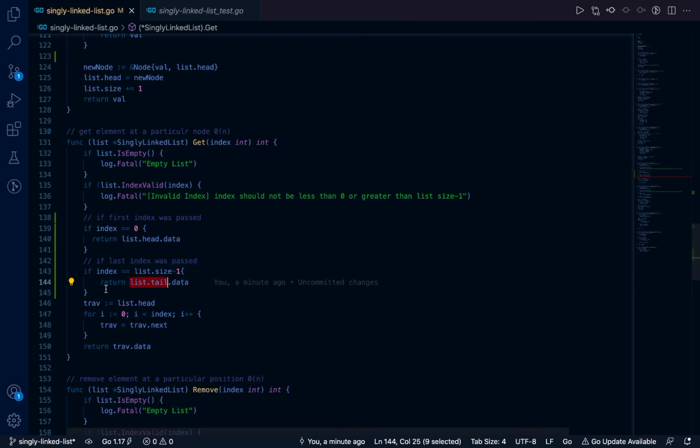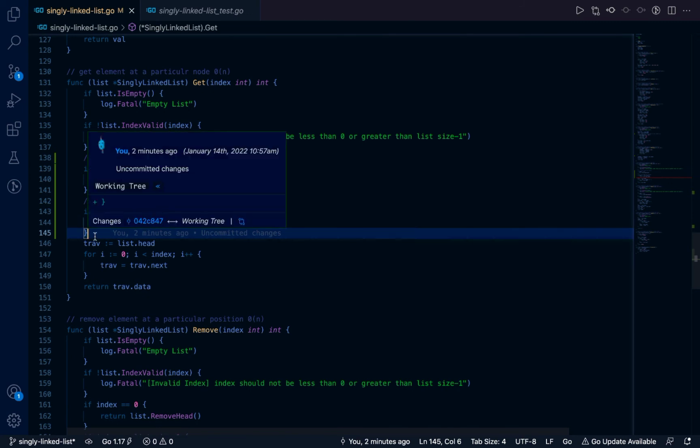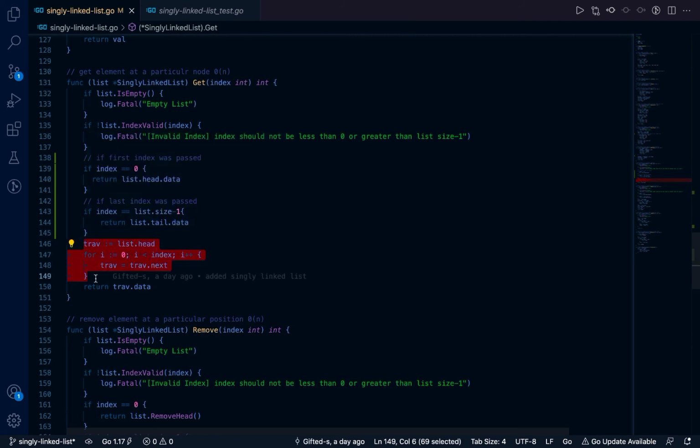So instead of having to traverse the linked list, we can just return the data stored at the head or at the tail based on the index. If the index passed is not the index of the head or of the tail, then we have to traverse the linked list, and that is what we are going to do here.